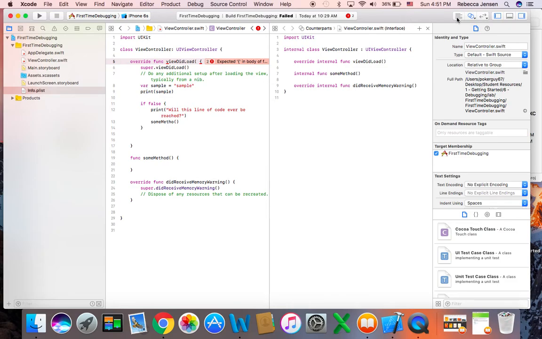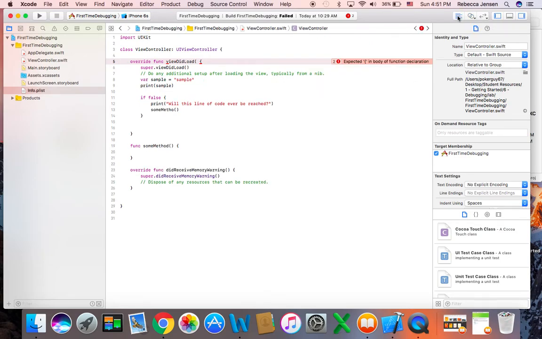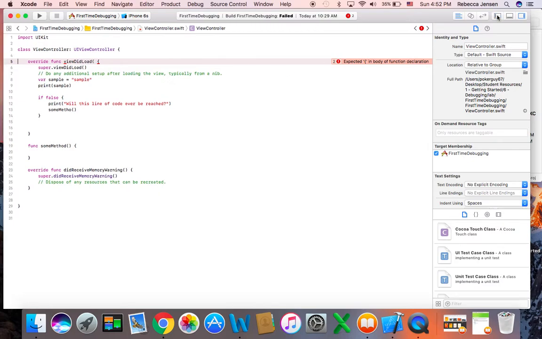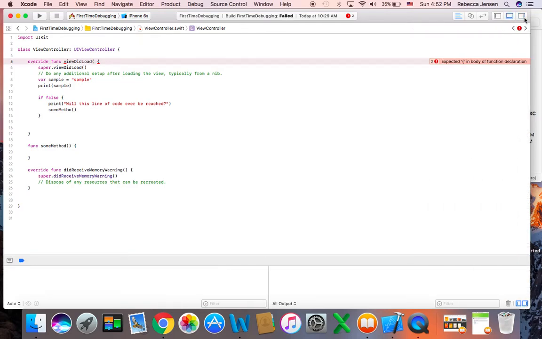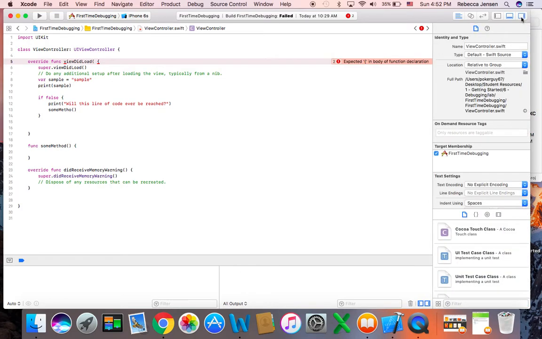If you want to go back to a normal view, just click on the dashed lines. This here gets rid of the left window. This opens and gets rid of the bottom windows. This gets rid of the right window if you want to have more space. So typically, you don't need this here on the right.